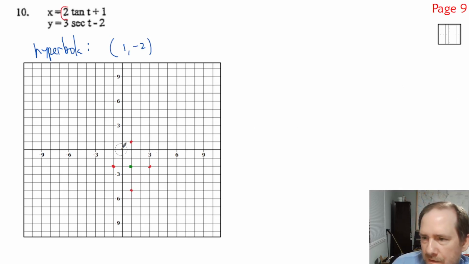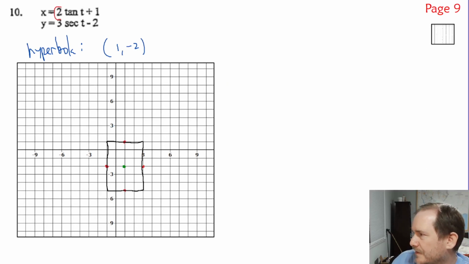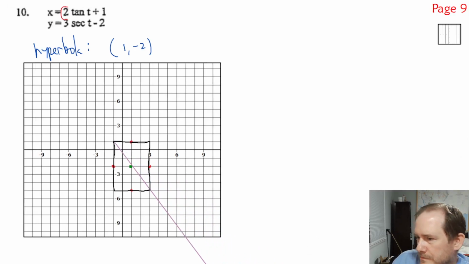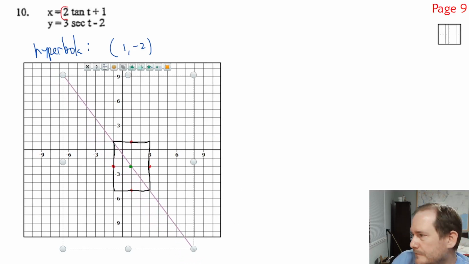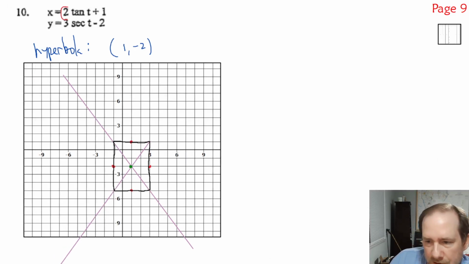But again, what that really does is it just makes this rectangle. And that rectangle makes our asymptotes, which I'm going to cheat because, again, it's late and I'm getting lazy. But I would connect this dot through there. So there's one asymptote. And the other one, we connect this vertex to the opposite vertex. So there. And then just decide which direction you open. Do we open up or down?